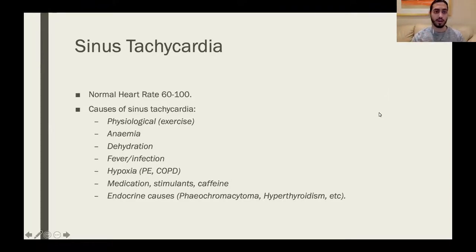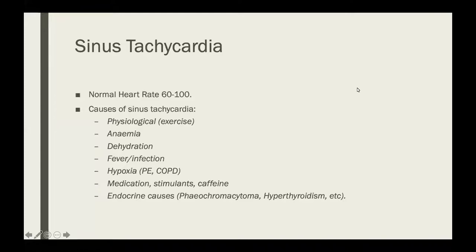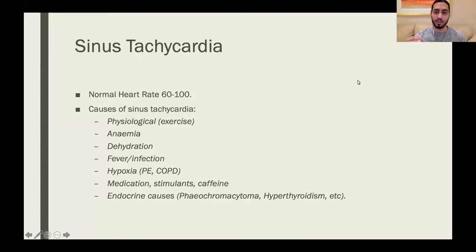That's what you'll see as a doctor the majority of the time when people show you ECGs in patients that are a bit unwell. Sinus tachycardia is a physiological response. When your heart rate gets faster, it can be in response to things like exercise, anemia, dehydration, anything that causes your stroke volume to be low, and in response your heart increases its heart rate. Fever, infection, hypoxia, and certain medications can also lead to this. Then you have your endocrine causes like pheo, where you're producing more adrenaline and catecholamines, and hyperthyroidism, where you increase your metabolic rate and by doing that increase your heart rate. So sinus tachycardia is quite a simple ECG finding that you'll see a lot as a doctor. It's important to recognize when something is sinus and when something is not.